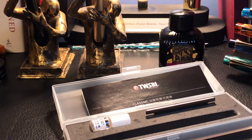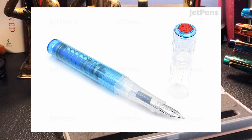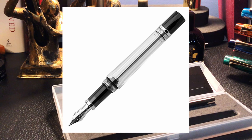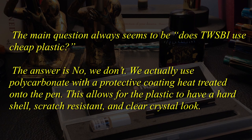They actually make a terrific range of pens, from the very inexpensive TWSBI Go to the more substantial and much more expensive TWSBI VAC 700R. Most of their pens are demonstrators made from injection-molded plastic resin. They claim their resins are not cheap plastic — they use polycarbonate with a protective coating, heat-treated onto the pen, which allows for the plastic to have a hard shell, scratch-resistant, and a clear crystal look.